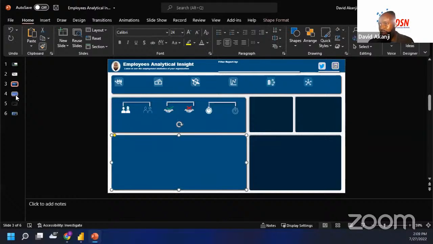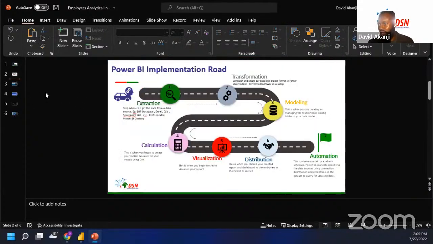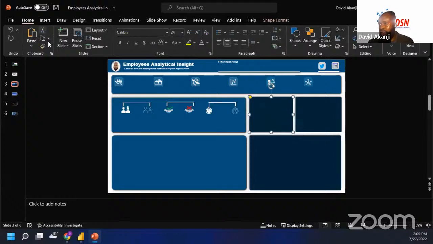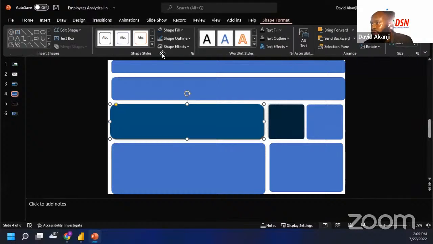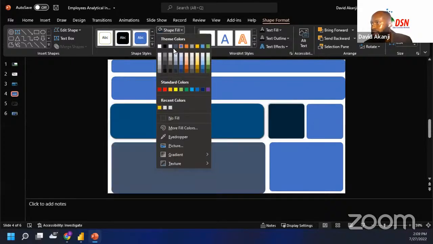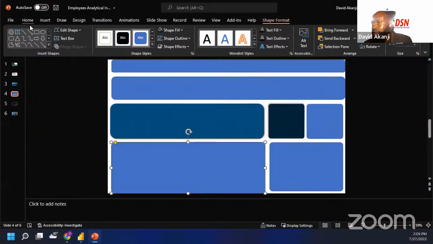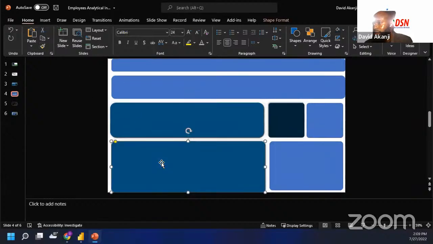Another thing that I have to do is to format the color. I'm just trying to pick the color that I use here so that it can be a replica of that. So just go to format here, check the color. I have the color here already, so I might just use the color directly. So let me just replicate it. Format. So it's something pretty simple like that.